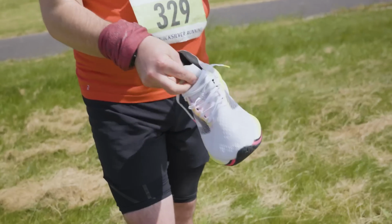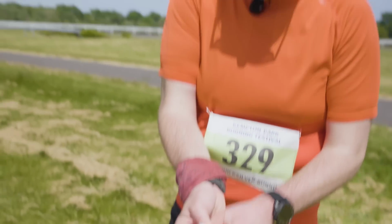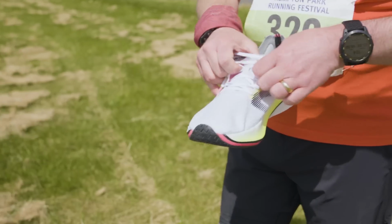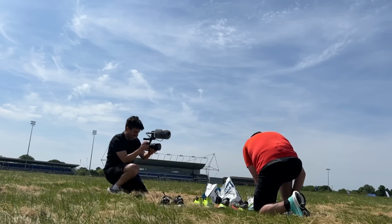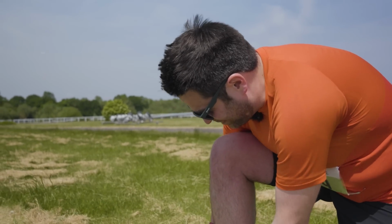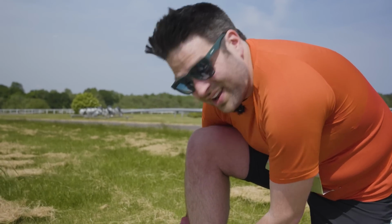There's an urban myth that carbon plates have the plate in to propel you quicker, but actually it's there to keep you stable when combined with very lightweight foam. Ever since Andy reviewed this shoe when it first came out, I've been very, very excited to try it on, because it is the cheapest carbon plate on the market by quite a large margin.